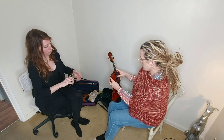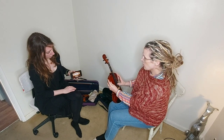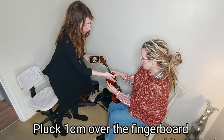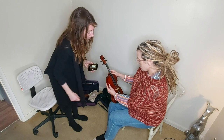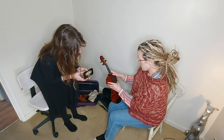The D string, I want you to do this one. When you're plucking it, can you pluck it anywhere along the string, or is it best over the bridge? The best place is about 1 centimetre over the fingerboard. This part of the violin here is the fingerboard, this black stretch up the neck. So about here, 1 centimetre over the fingerboard is the optimal place to pluck the string.